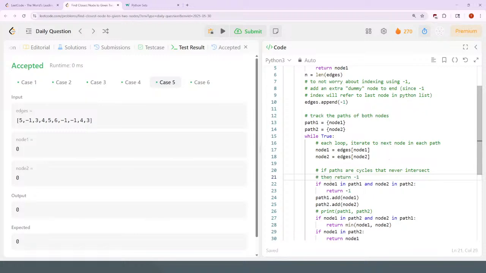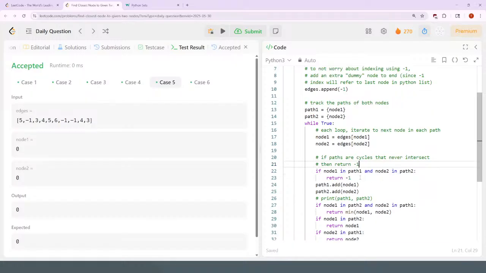So if you go to a node that's oriented the same path, node 1 that's oriented path 1, or node 2 that goes in path 2, then that's a cycle.